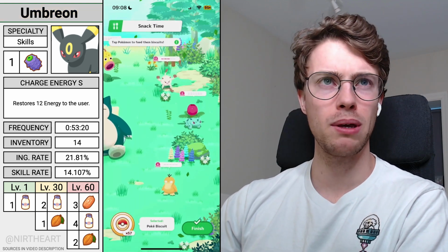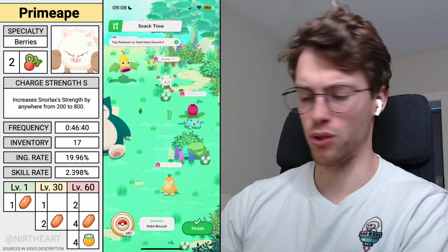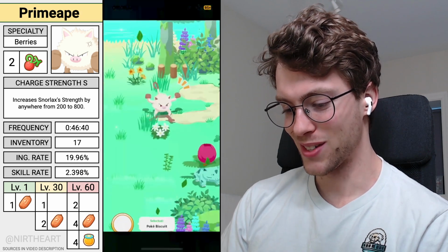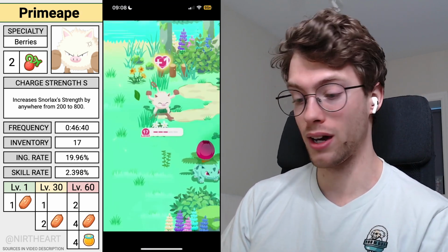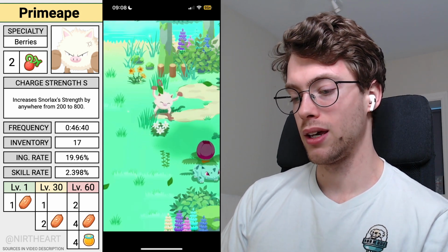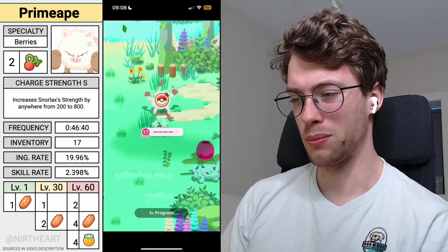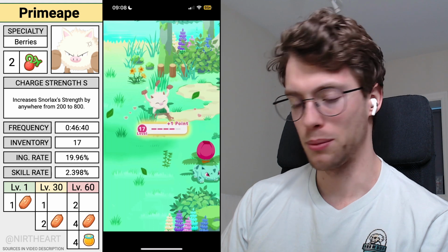We can have a look at Primeape as well. It's a good berry specialist. I think I'm just going to go for the Primeape here. You can see that the level is 17, so the chance here of getting a decent berry finding is pretty high. So that's what we're going to go for in this session. And then once we have gone through with the other things in this video, I'm going to also end the nap session, and then we can see what that's all about.